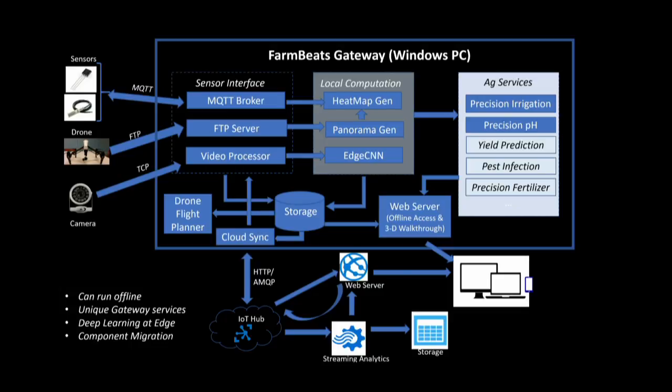So this is one of the services which is, again, available on the edge, but while we are providing this edge right now as a device that can be set up in the farm, this entire problem of discovery and scaling this out, if every device started offering this service, well, that's a research problem that needs more thought. The other interesting thing about this architecture is that every blue box you see here is a Docker container.